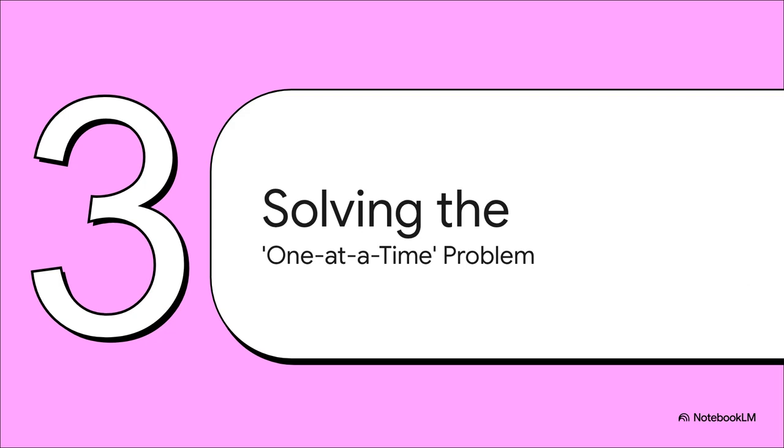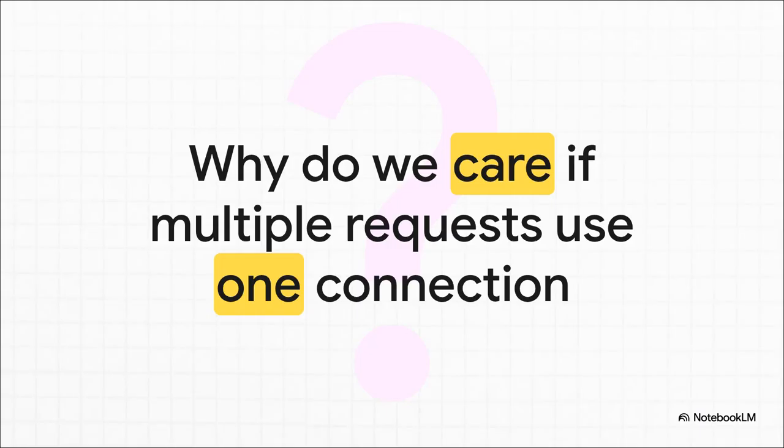Now, let's really zoom in on that one massive problem that slowed down the web for nearly 2 decades, and the big idea that finally fixed it. This was the developer's big aha moment. And it's a fantastic question. I mean, why is it such a big deal to reuse one connection? Well, the answer is that starting a new connection is surprisingly slow. It requires this thing called a TCP handshake, which is like a digital secret knock and password exchange that has to happen every single time.